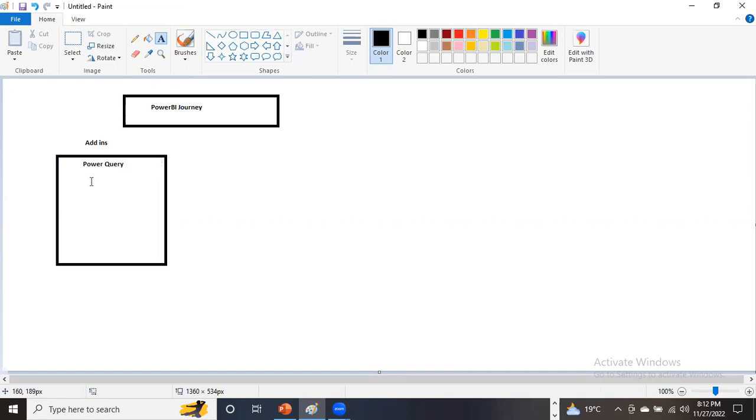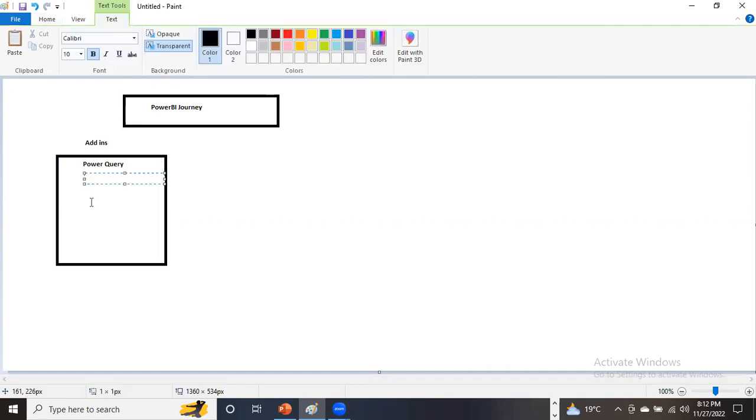anything which is related to your data set. For example, you can query the data, which is known as Power Query. Okay, you can combine the data. For example, you have multiple Excel files and you want to combine all the Excel files into a single data set, then you can combine them there. Then we have transform.